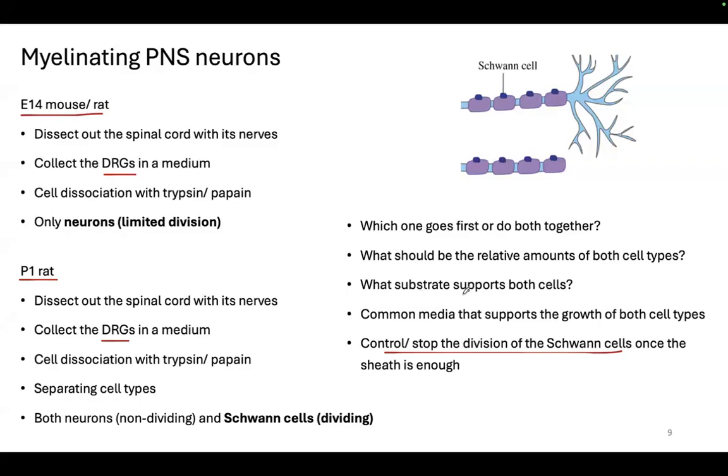But of course, substrates, which we talked about, poly-L-ornithine and laminin, those substrates will support both of these. So substrate mostly stays the same. Media, of course, there are going to be additional things, not just your Neurobasal and B27 and GlutaMAX, but a few other things which are important for Schwann cells to grow. So maybe there would be some more growth factors, HGF, EGF, there are all of these growth factors. Maybe there'll be a few more of those that you would need. But again, these protocols are always developing.